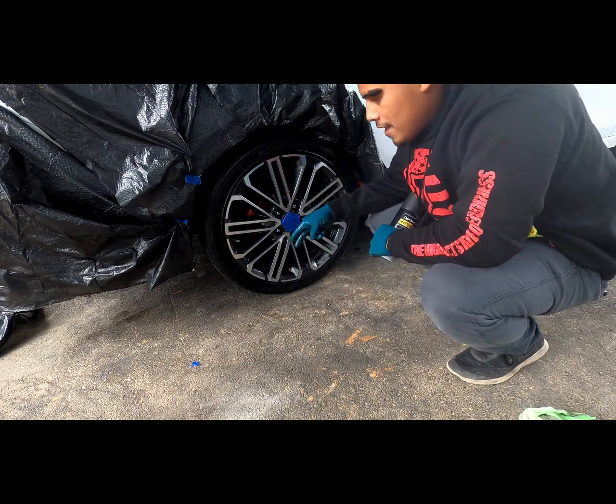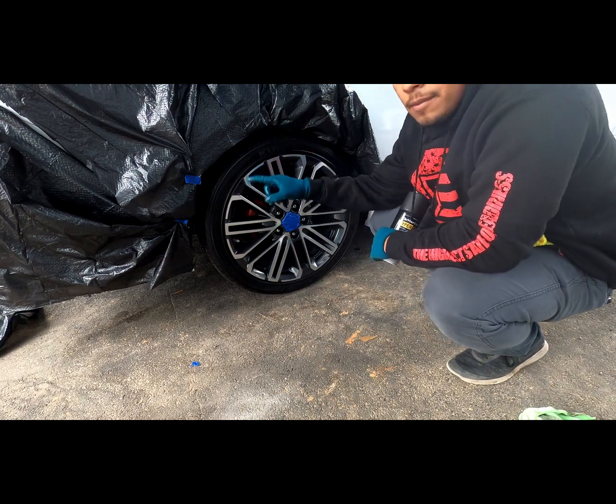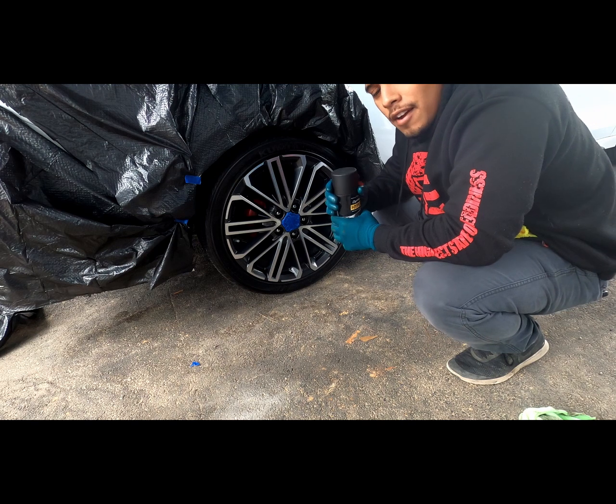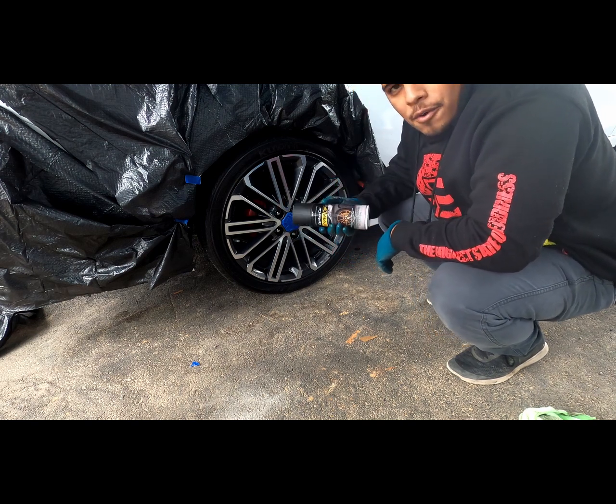Alright guys, so the wheel's cleaned. I used the pre-dip spray. I used the dip release around the tires. And I also covered the emblem. So now I'm ready for that first coat.